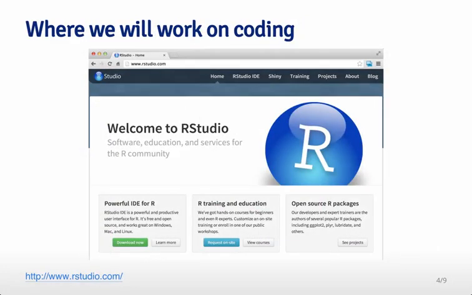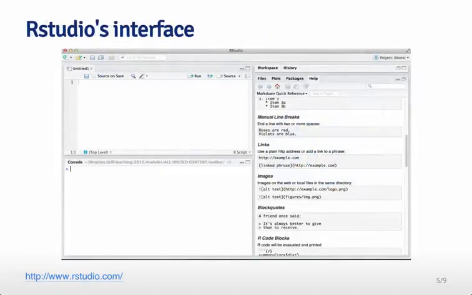We'll do most of our coding in RStudio. RStudio is an integrated development environment, an IDE for R. It's actually one of the best IDEs, I think, for many other languages as well in terms of data science. The IDE is free as well, just like the language R. And so we'll be downloading this IDE and setting it up again in the second week of the class.